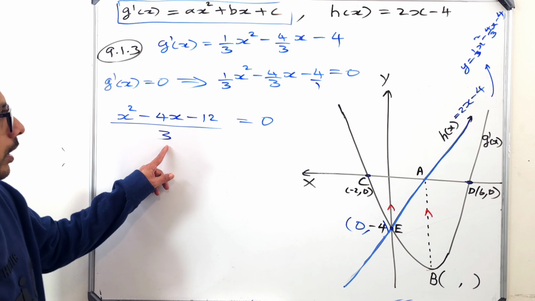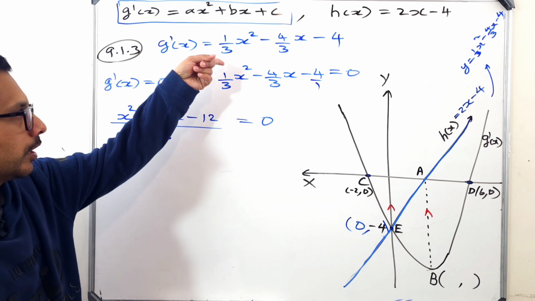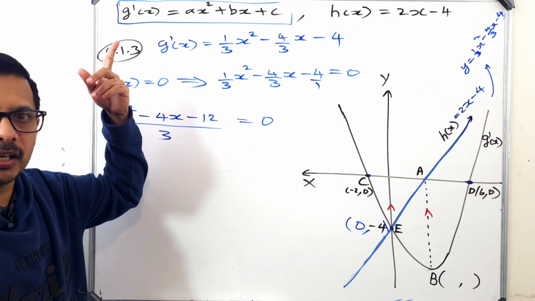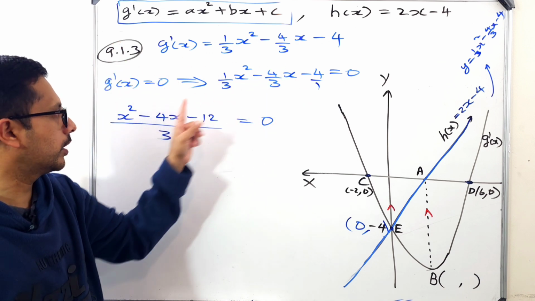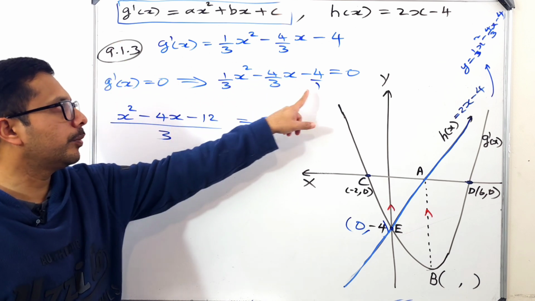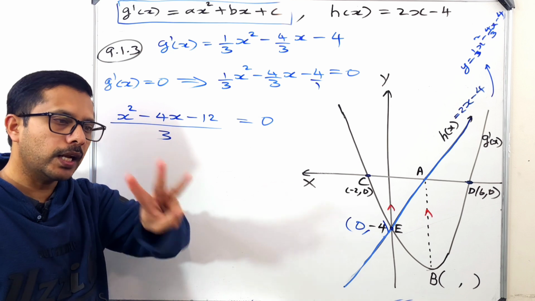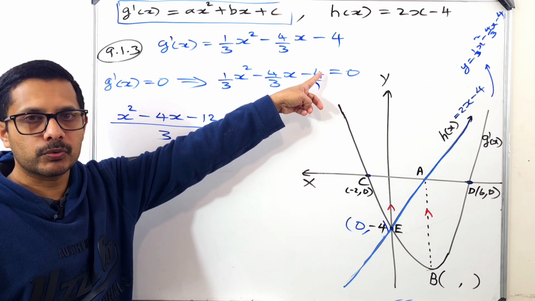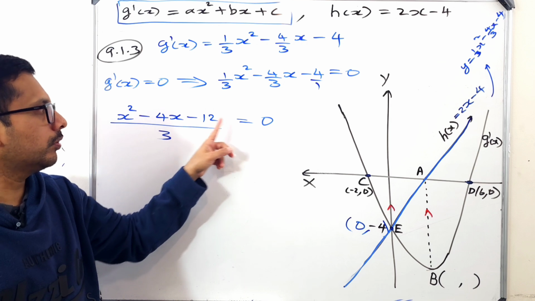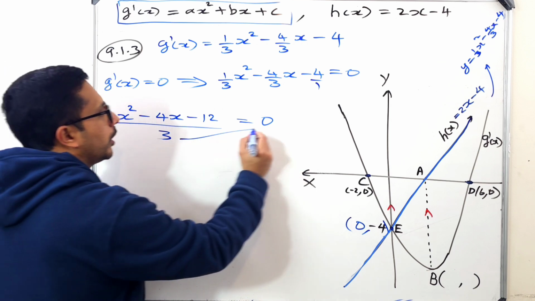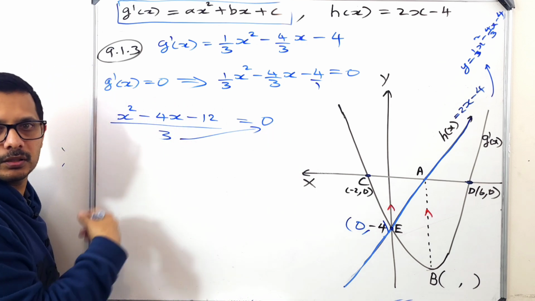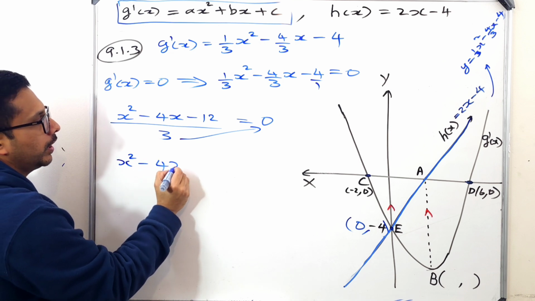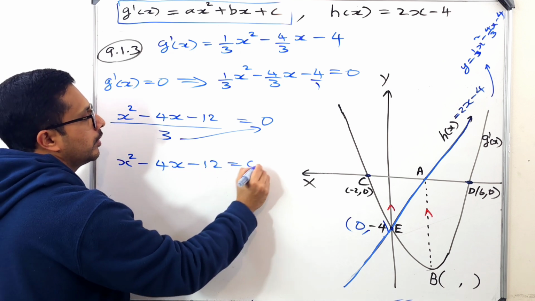3 divided by 3 is 1. 1 times x squared is x squared. 3 divided by 3 is 1, times minus 4x is minus 4x. 3 divided by 1 is 3, that answer 3 times the numerator. What is the numerator? 4. 3 times 4 is 12. So it is minus 12 is equal to 0. Cross multiply this one. 3 times 0, that one is gone. So it is x squared minus 4x minus 12 is equal to 0.